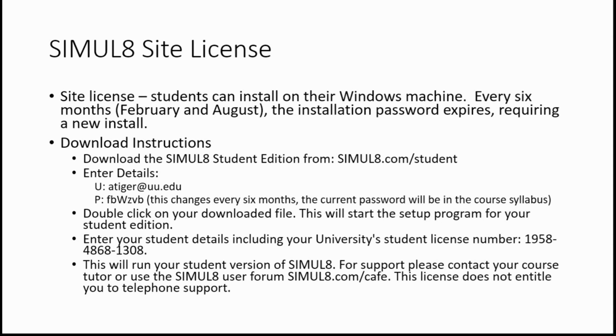First, at Union, in the business school, but actually the entire university, we have a site license. And we have this installed in various labs, primarily BAC 45. But you can also install it on your Windows machine. It has to run on a Windows operating system. It does die every 6 months, and these are specific calendar dates, not 6 months from when you install. So if you install it and you want to maintain it on your machine, there will be a new password every February and August, and I can give that to you either through a syllabus or just send me a request, and then these are the download instructions.